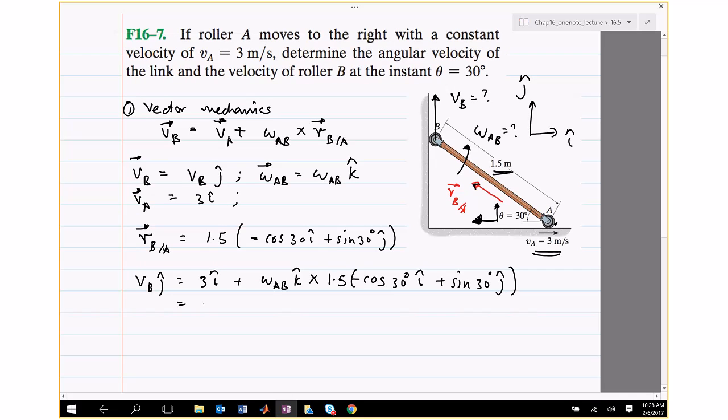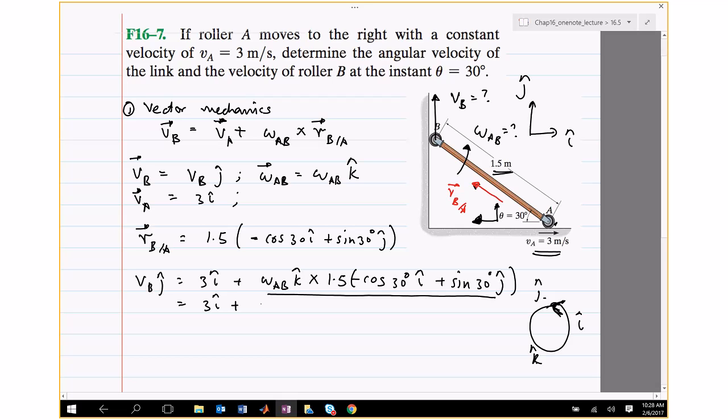So this comes out to be, and you might want to brush up on vector calculus. Okay, what's i cross j? What's j cross k? i cross j is k. I don't know if you use this trick to remember it, but when you do i cross j, you'll get k. If you do k cross i, you'll get j. If you go in the other direction from i to k, you'll get negative j, and k cross j will be negative i, and so on.